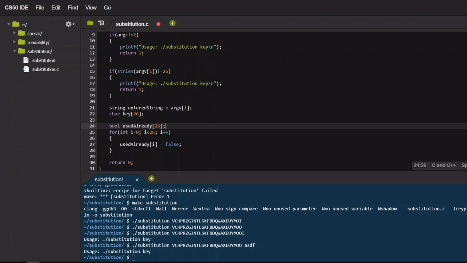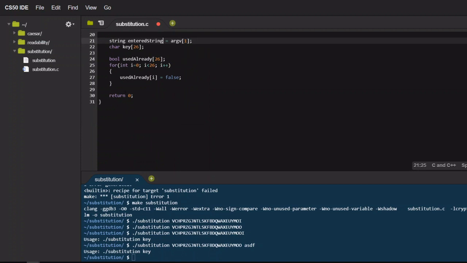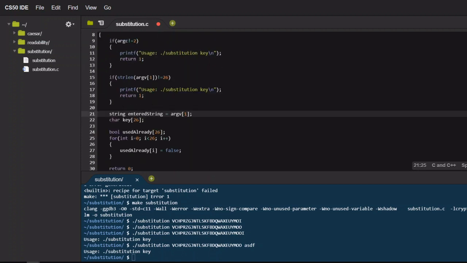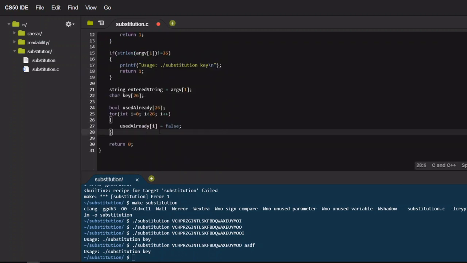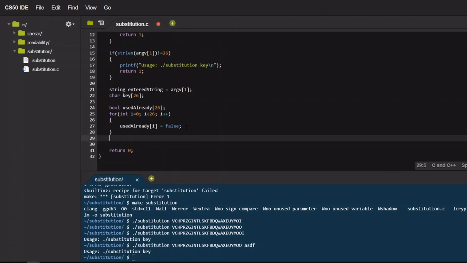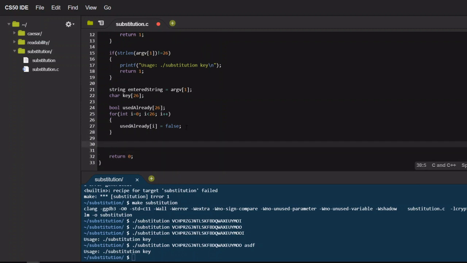What I'm going to do is, for every character in this string that they use, make sure it's either uppercase or lowercase, and then input it into this key. This key array is what I will use in the next part of the problem. So let's start off with this.